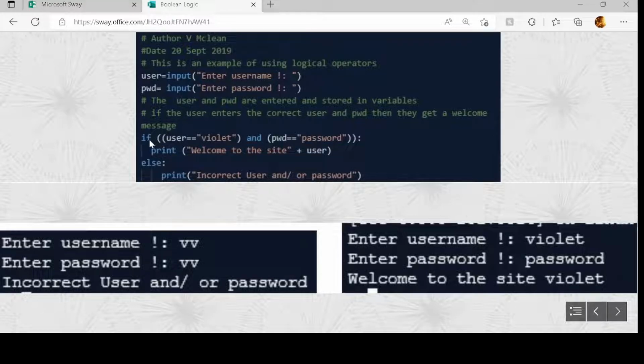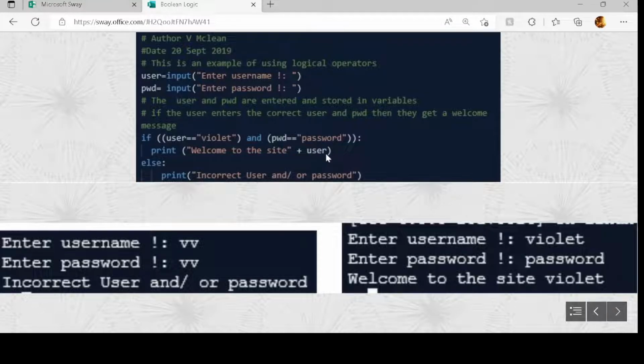So we have the if statement. So we're checking for two things, and the two things have to be correct. So we have the AND statement in the middle. So I'm saying if the user is equal to lowercase Violet, if that's true, and if the password is equal to password lowercase, so if both of them are true, we write out welcome to the site.